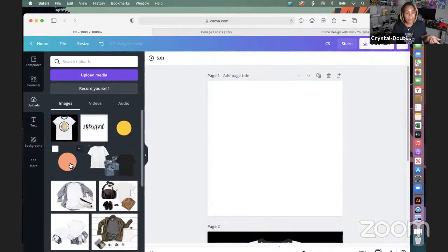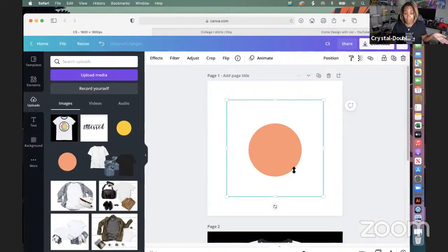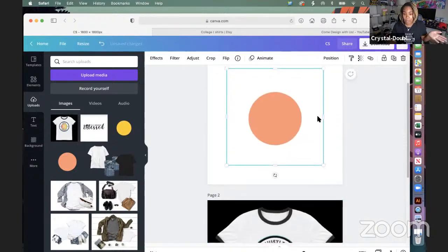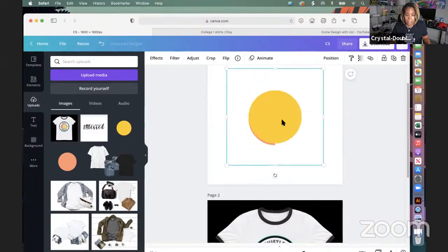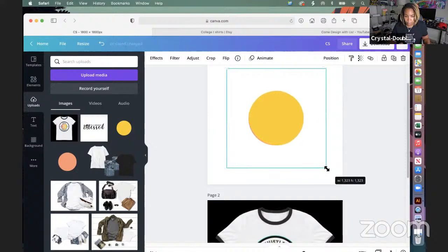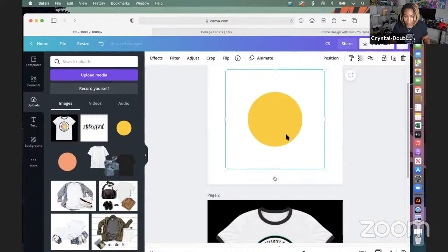So like I said, I like the design that is already there. I'm just going to tweak it just a little bit. So I inserted the circle, and the reason why I had to download it and upload it is because I needed it to be a photo so that I could crop it. So I'm just going to make sure that goes to the center just like that. And then I'm going to do the same thing for the gold, or I don't think it's like a gold. I'm going to try to bring that to the center, but not so much, just so they overlap.